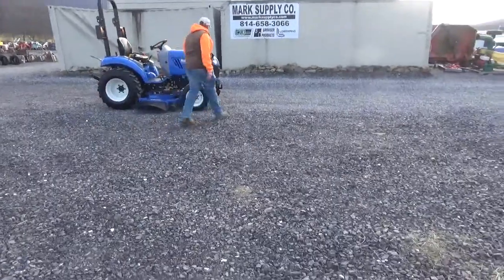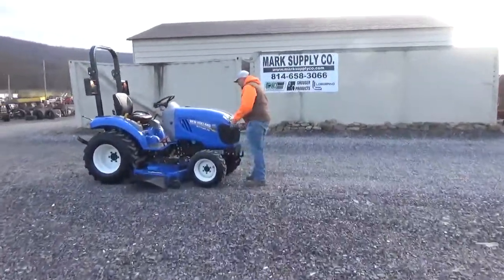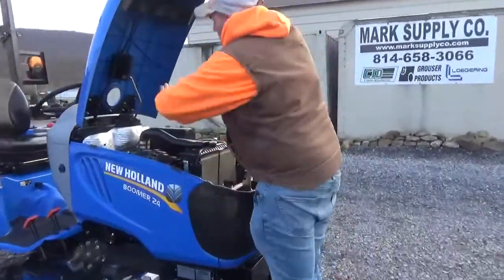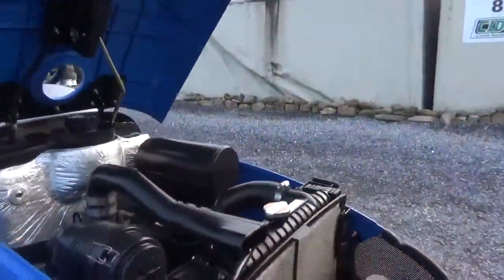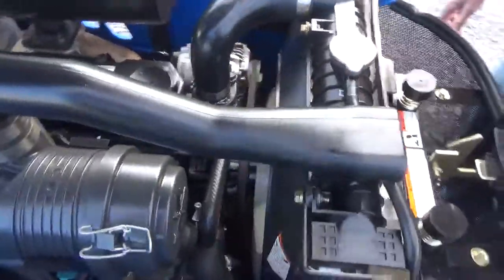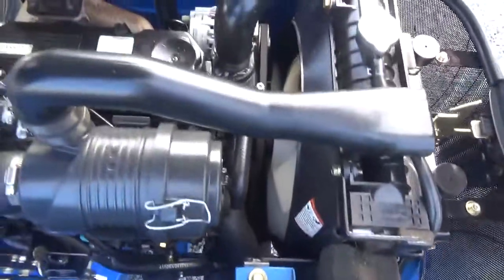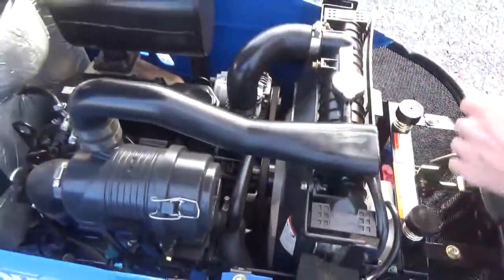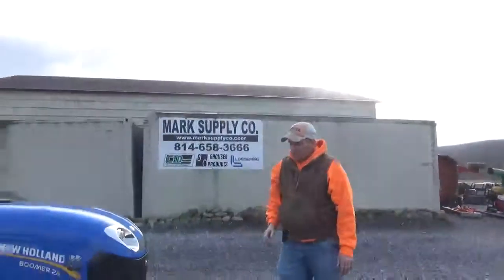Starting here under the hood — R4 tires. The hood and everything is in very nice shape. All sheet metal and side panels are in very, very nice shape. Powered by 24 horsepower, 1.3-liter Mitsubishi 3-cylinder diesel engine. Starts and runs excellent — no abnormal noise, smoke, blow-by, or anything of that nature. We have gotten from New Holland a complete and full set of filters and completely serviced this tractor.